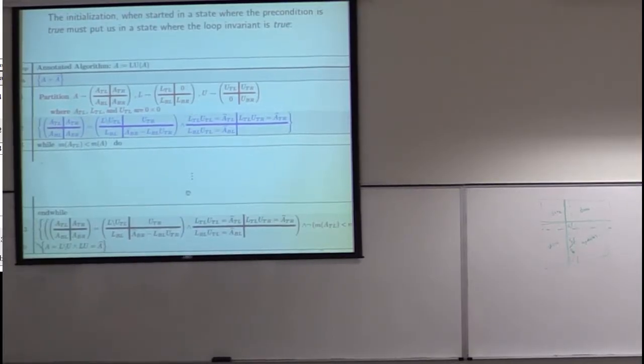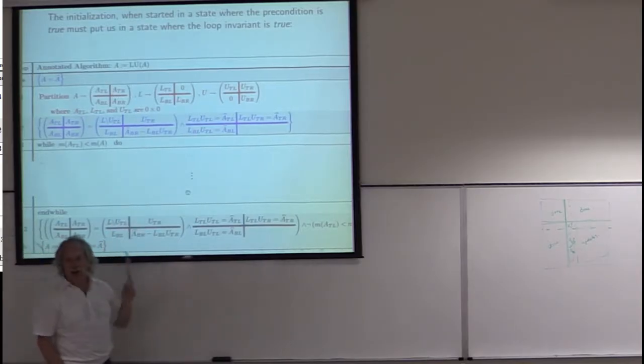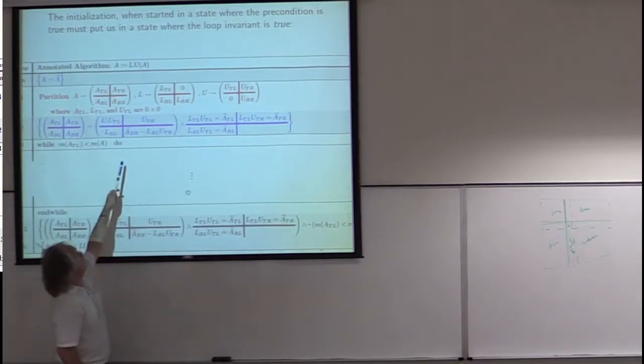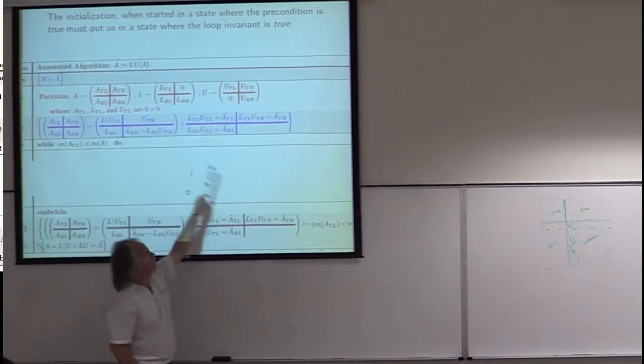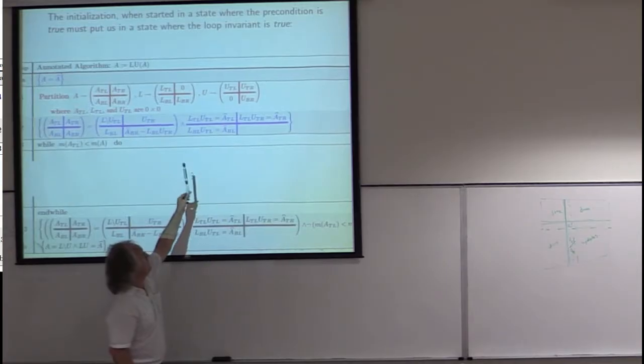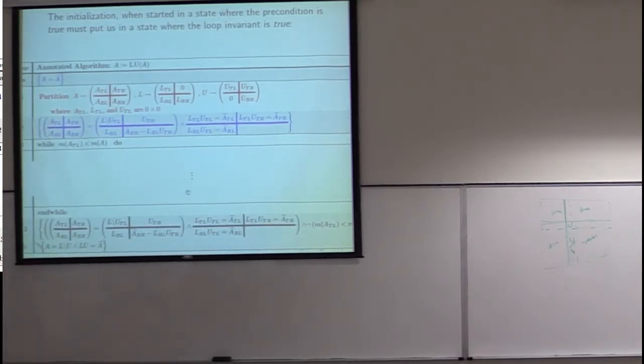But then, if you take A top left to be empty, and the same for L and U, then subtracting off L bottom left times U top right gives you the zero matrix. So you get the original contents A hat bottom right, but that's all of matrix A. And actually you have no further constraint on it because the three parts that do have the qualities there disappear because they're empty. So simply partitioning the matrices in such a way that the top left quadrants are empty, which is what we saw we had to do before anyway, puts you in a state where the loop invariant is true. So if I asked you to prove this by induction, you would say, oh, I can now prove the base case is true.